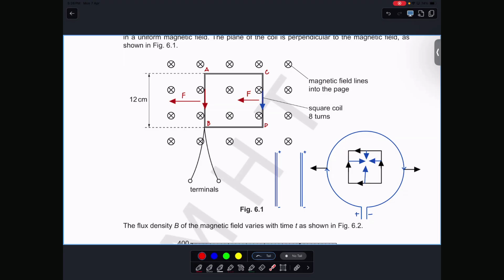Photoelectric effect. It's a process by which electrons are emitted from a metallic surface due to interaction with light. Interaction with the photon. So it's the process in which electrons are emitted from a metallic surface due to interaction with a packet of energy, or photon. Because the photoelectric effect only happens when the light is in what form? Particles.